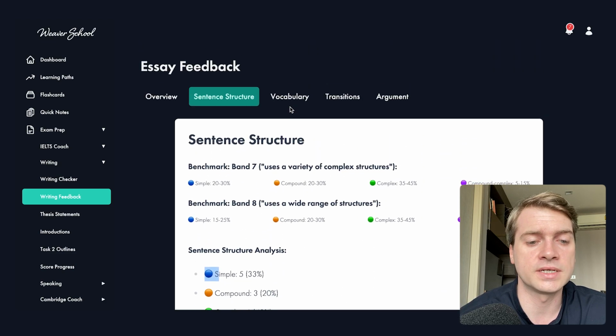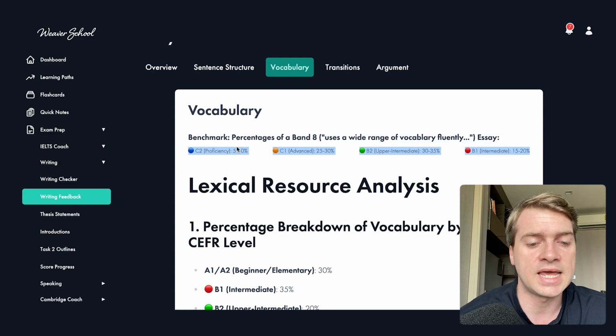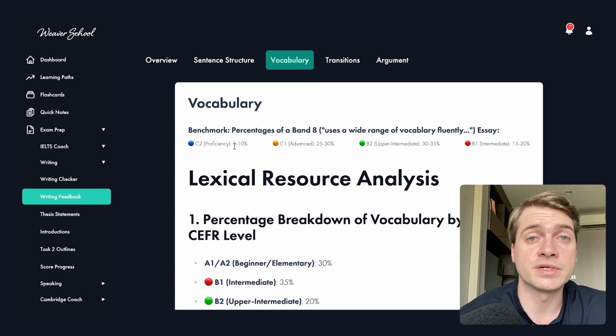In the next section, we'll look at the vocabulary, and similarly, I give you a benchmark here for a band 8, saying these are the percentages that we need to be in for each of these levels, okay? For a band 8, we need about 5 to 10% of our vocabulary words to be at the C2 level, about 25 to 30% to be C1, between 30 and 35% for B2, and then 15 to 20% for B1.